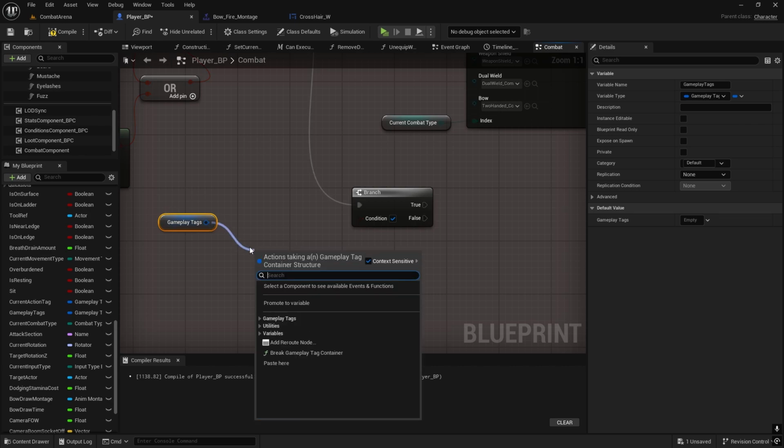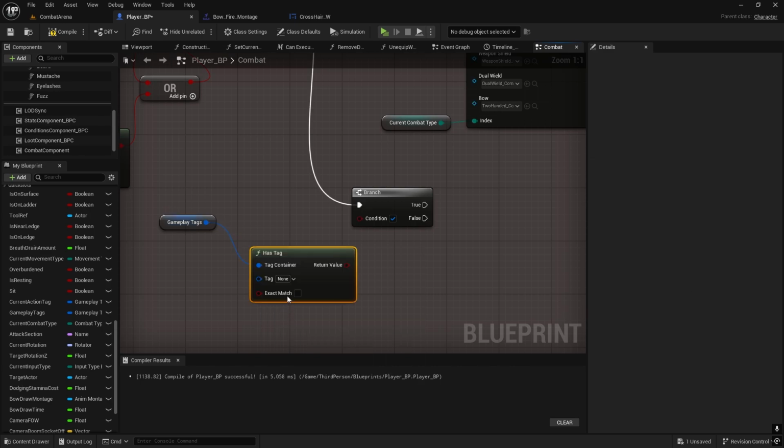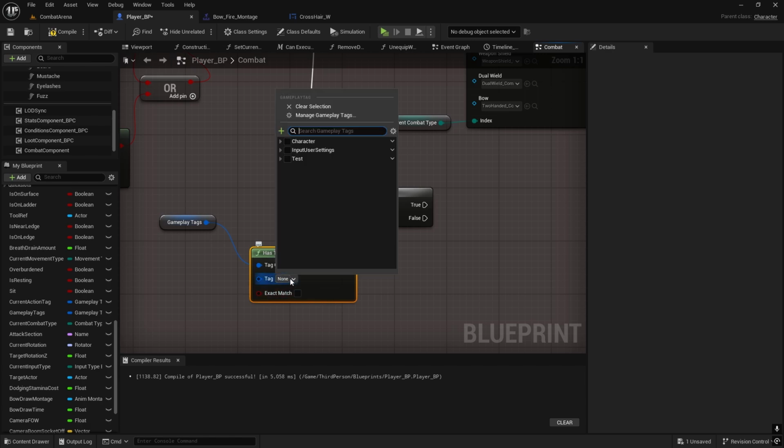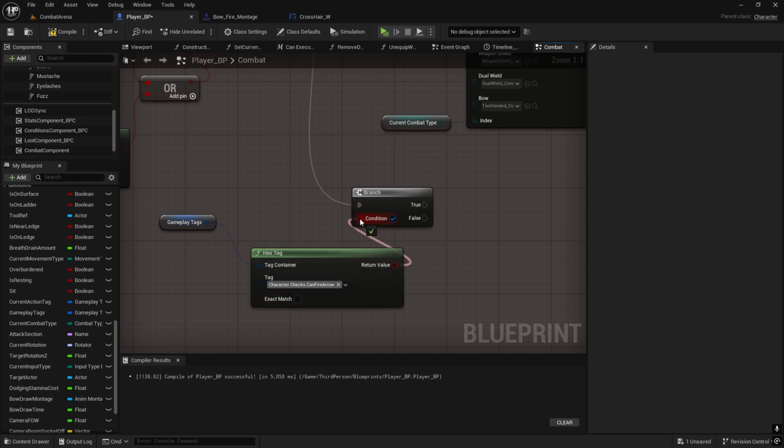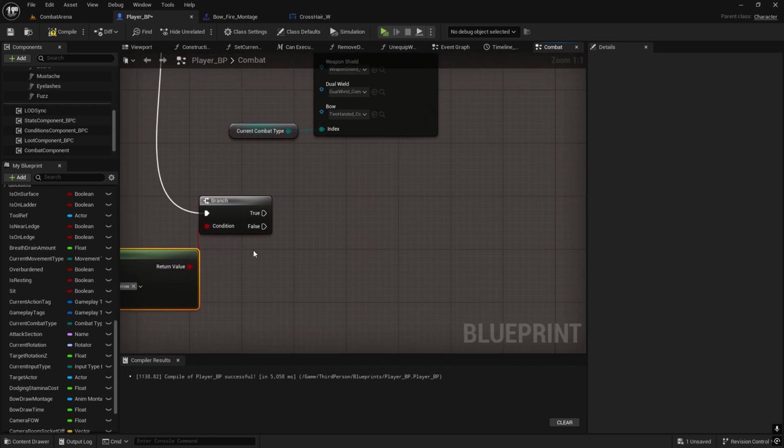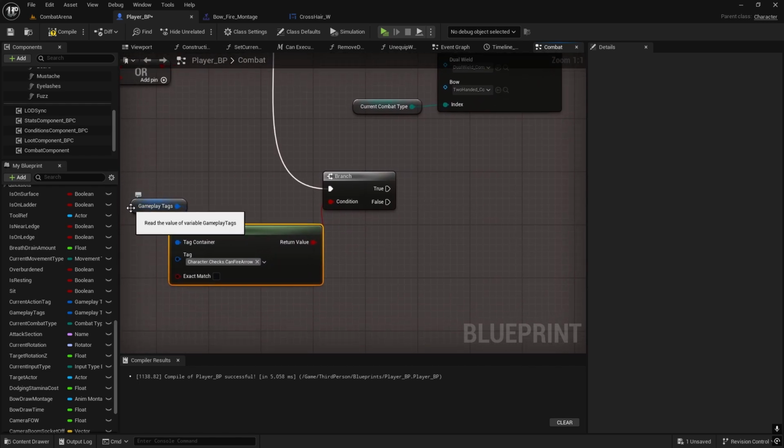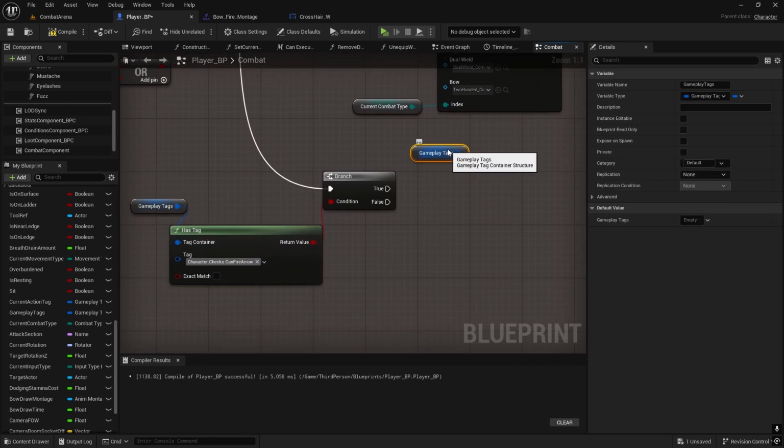So gameplay tag, we're going to check has tag, character, can fire arrow, and if we can, we're going to straight away remove it so we don't fire it twice.